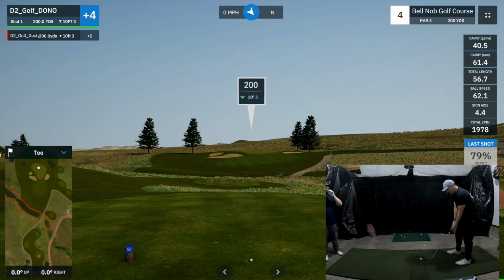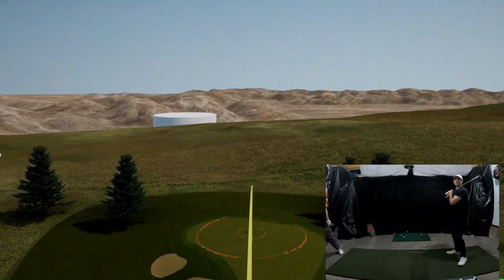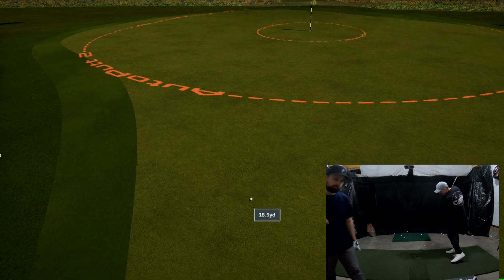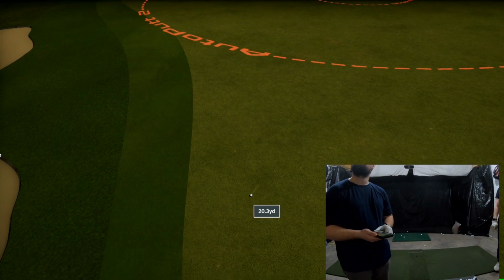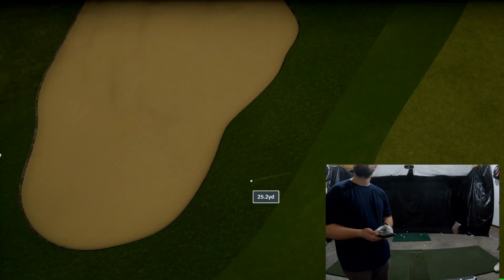I better hit this good. I'm gonna be pissed. Oh, I didn't. That might be a three putt. Might just be a bogey. A bogey with the perfect club. Yeah, you got a cat. Oh, you might get a chance. Yeah, you're gonna get to chip. Okay. Sit in the bunker.